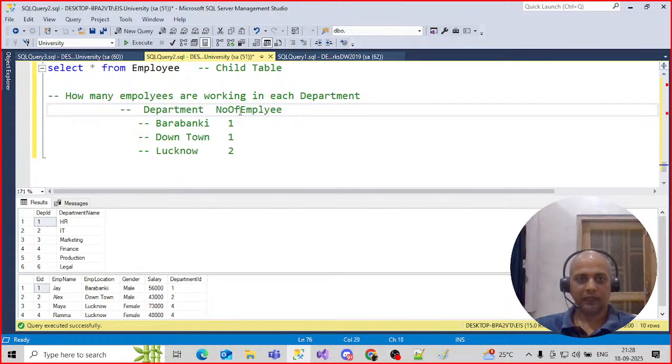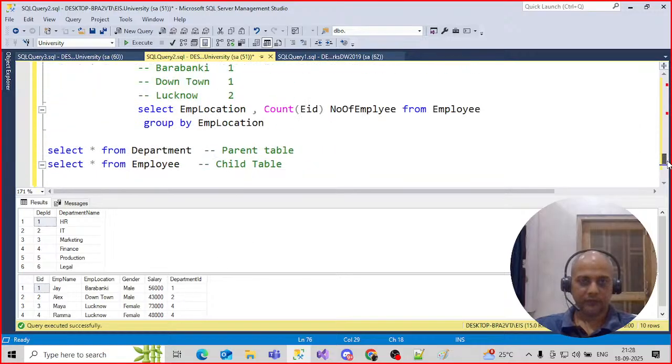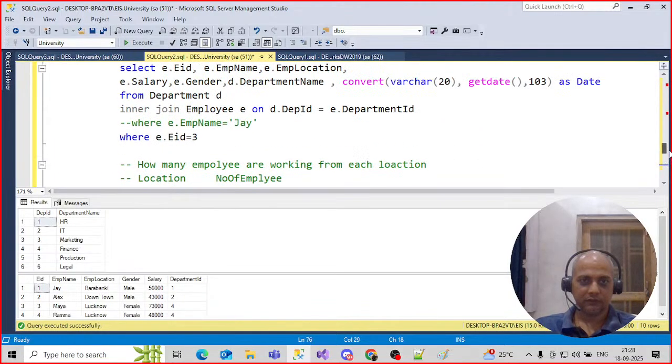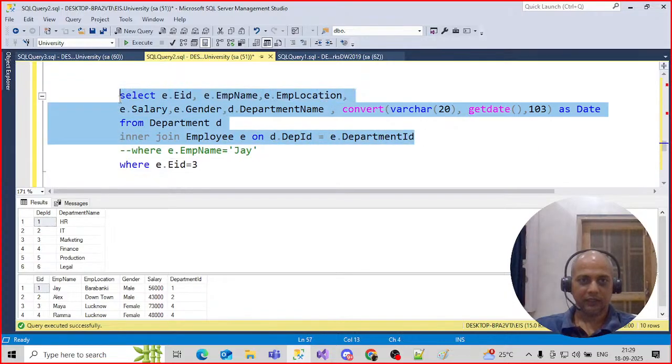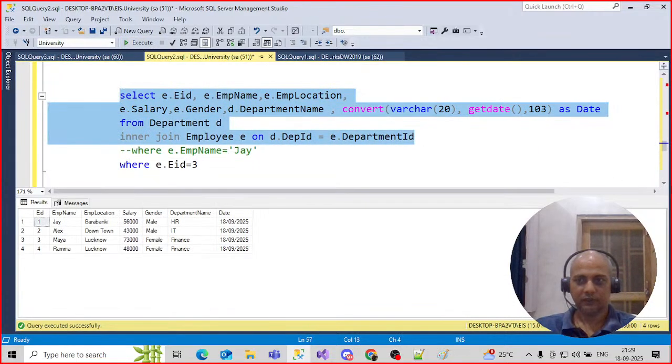And this kind of output I want. Let me execute this one so that I will get the exact result, then I can explain the requirement.